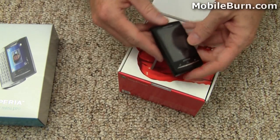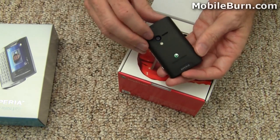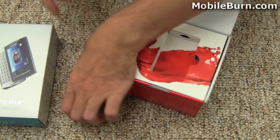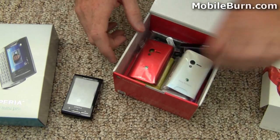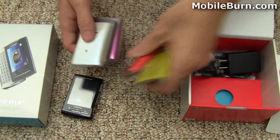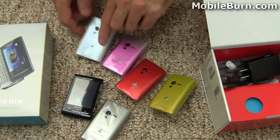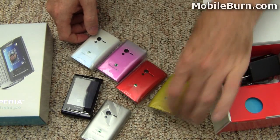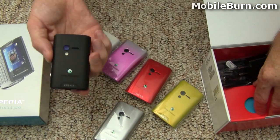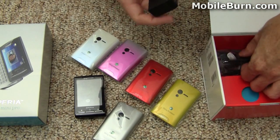Here's the device itself. You see? Very small, blockish little device, 2.5-inch QVGA resolution display. Let's see what else comes. Got a whole slew of different colored rear covers here. We've got a fade black, a pearl white, red, lime, silver, and of course it comes with black. Doesn't appear to be any kind of replacement for the front cover though.